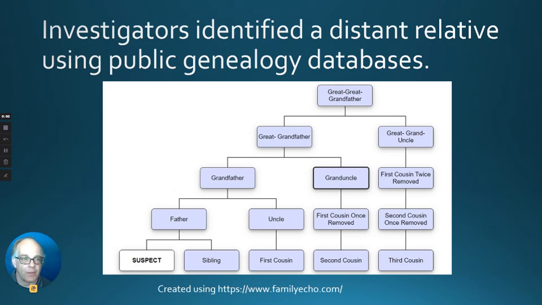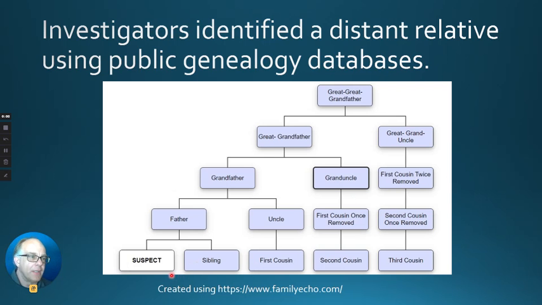And what they came up with was basically an individual over here, which was identified as being a distant relative of the perpetrator of the crime. But based on that, they were able to recognize that it is a somewhat distant relative, but probably in the range. They were able to take a look at the family tree, look at the location where these individuals were living at the period of time, their current age, other characteristics, and then they also started to track down DNA from other relatives within this genetic tree, and ultimately identified the suspect in this case.